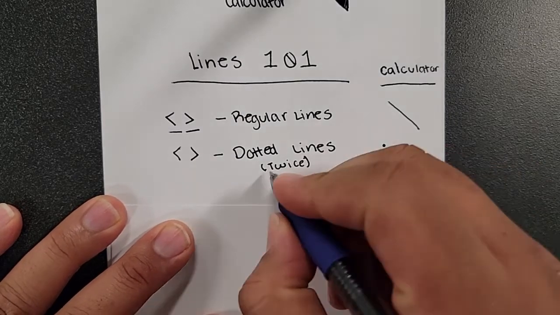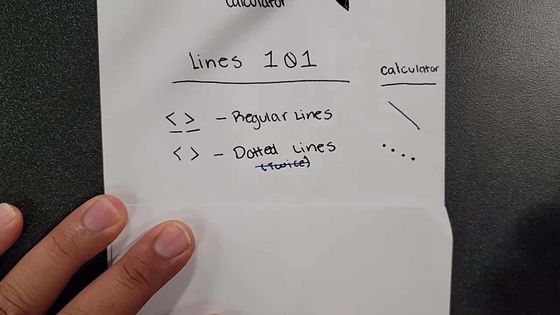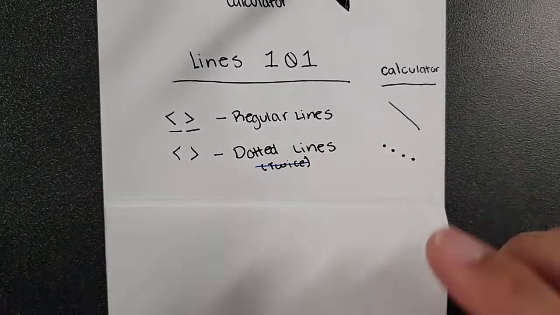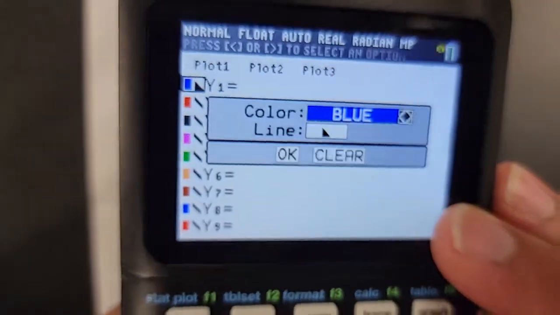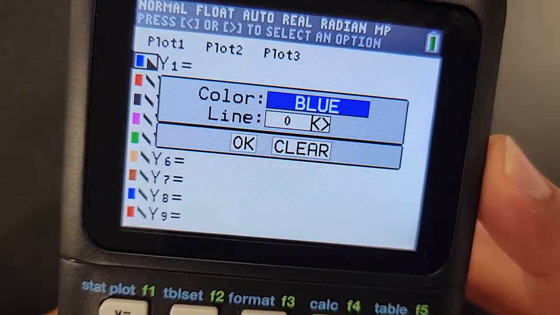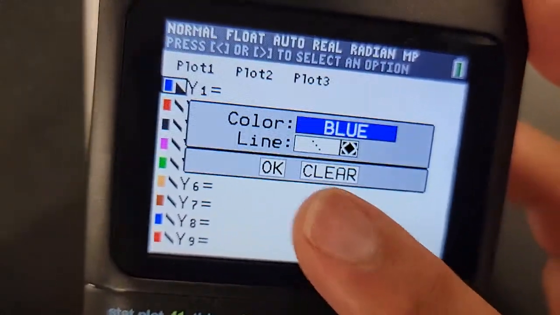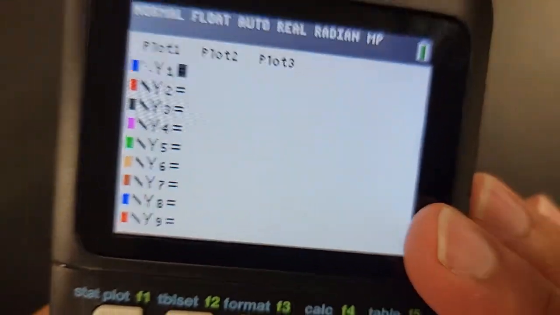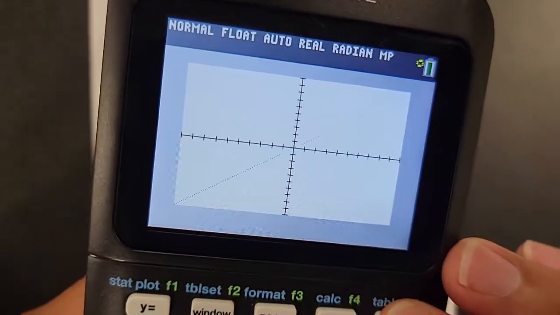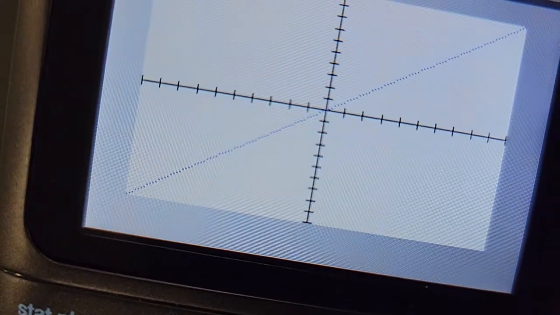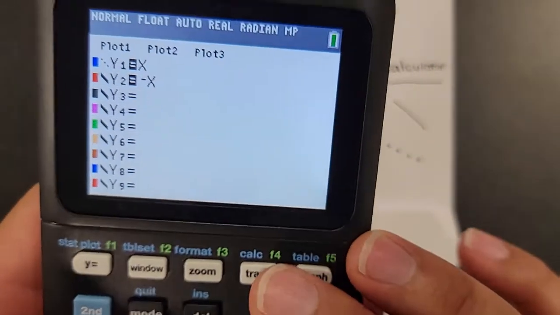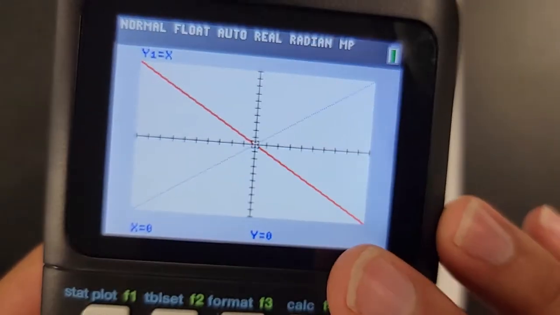And you know what? Let's leave out this twice part. We don't have to put it twice. All right, this is a dotted line. And let me show you again. So really, we don't really have to do this step, but I'm just going to show you. If I keep going, there you go, the small dots. This is the dotted line on the calculator. And if I were to put something, let's just say I put X, you see how I get a dotted line instead of a regular line. Let's say I get something like negative X. So that's the difference right there.